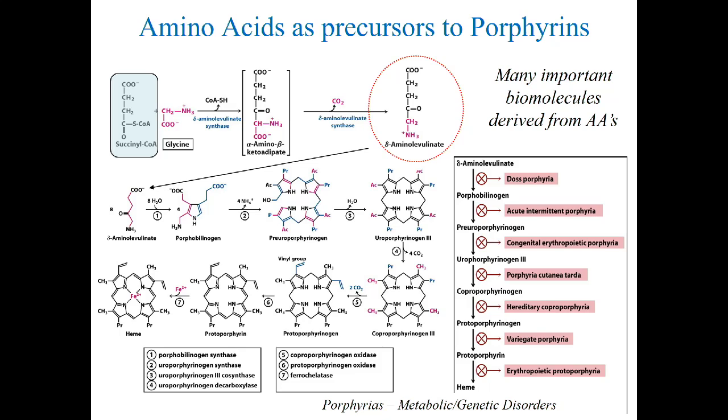You'll notice in italic it says porphyrias. They are a group, a family of genetic disorders. They can be altering metabolism in some way. In this case, it's heme formation, which also means you don't transfer enough oxygen around, particularly to the peripheral tissue. Now, these are genetic disorders as examples.